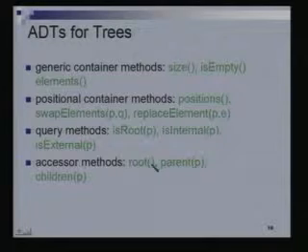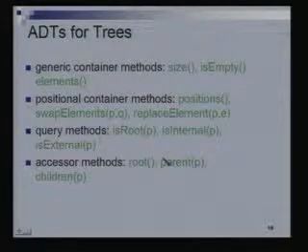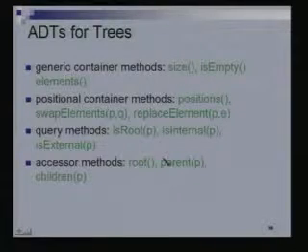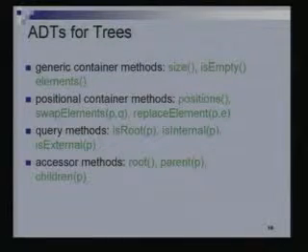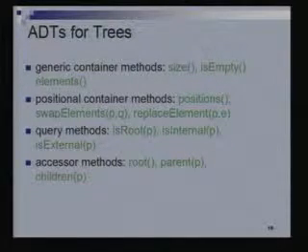Accessor methods: root. When I call root now, it will return to me a position of the root, an object of type position, right? So you understand the difference between this and this. Given a position, is it a root? And this returns the position of the root. The position of the root means the reference to that particular node, except that this is not a reference to the node, but a reference of type position, so that you cannot access anything else but the element in there. This was the same as the typecasting we did earlier.